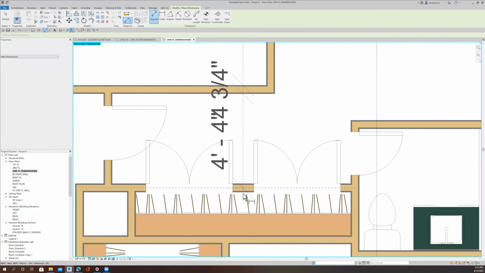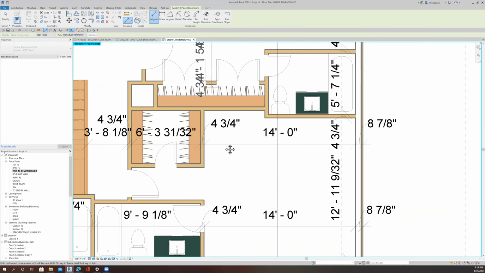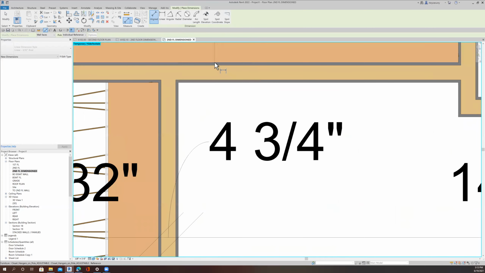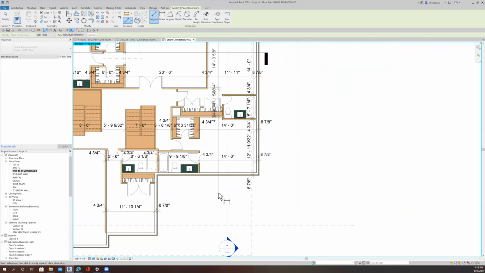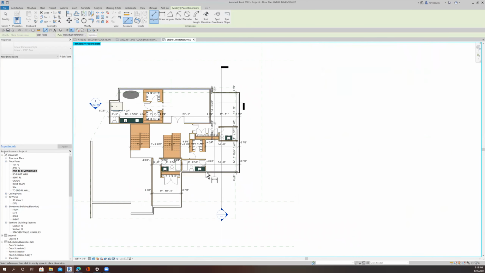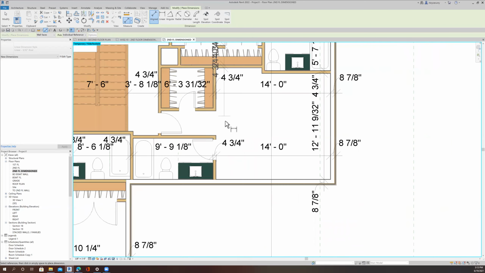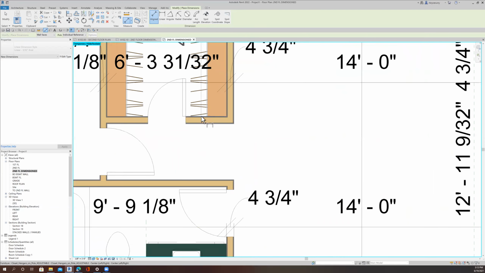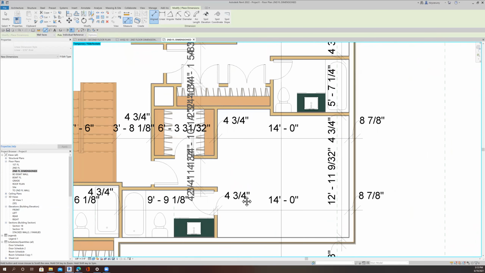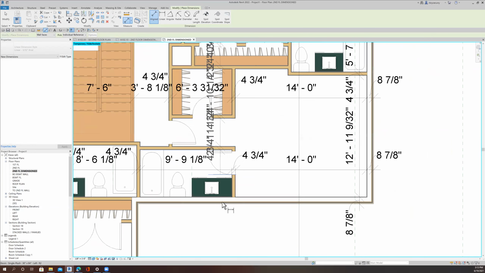Bigger than we wanted or smaller than we wanted. I've made a mistake here. So I just click on it again and it deselected it. Very simple way to get your dimensions to be correct, even if you make a mistake. What do I care about here? I don't need to tell them again what that difference in the thickness of the width of that particular room is.